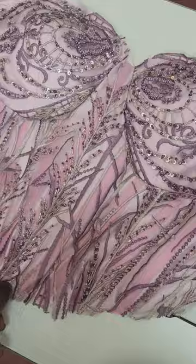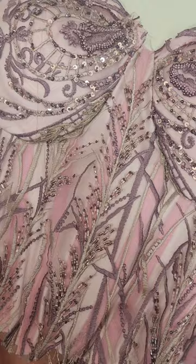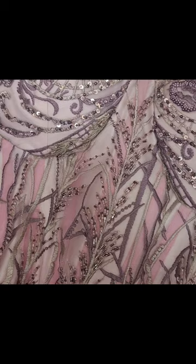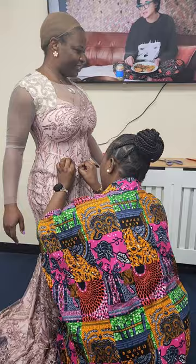This is the first bit done — the bodice, which is like a corset bodice. I love it. I totally enjoy the process when I'm making a garment. I love enjoying every step of the way. Fabric placement is very important when you're constructing something, and as you can see, fabric placement is a huge deal here. And now this is when the bride has come for her first fitting at the studio.